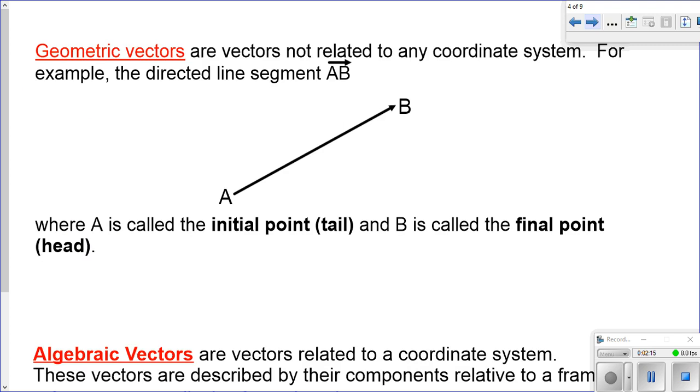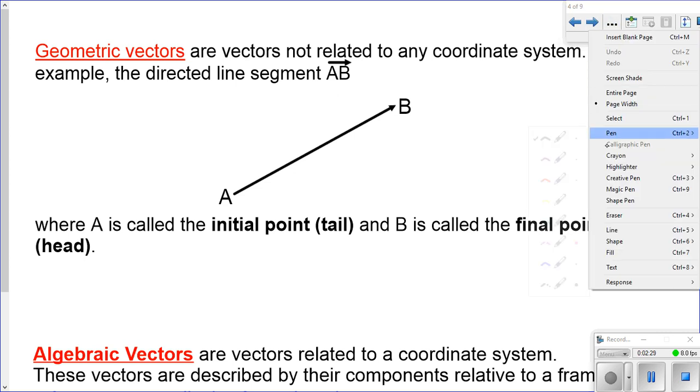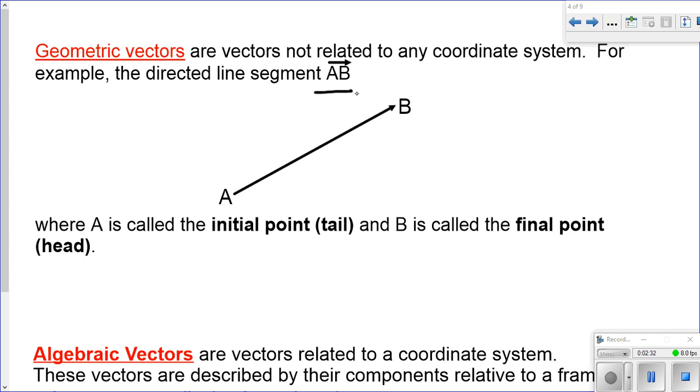With geometric vectors, we can talk about geometry, so lines, right? We have geometric vectors, just some common terms here. We can represent a directed line segment with the notation AB here, like this. As my directed line segment starts at A and goes to B, I can have the arrow and then the letters here. And geometrically, that looks like this by way of a vector statement or directed line statement. And that's when we talk about geometric vectors. We refer to A as the initial point or the tail of the vector, and B is the final point or the resulting point or the head of the vector.